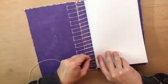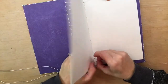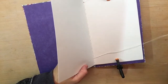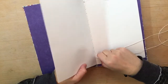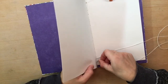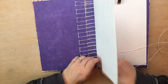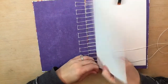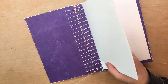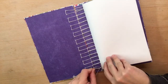I'm almost to the end of sewing in this first signature. I'm on my second to last hole. I'm going to go down through my last hole just like normal, I'm pulling my string tight and I'm going down through my last hole just like I have been for every other hole. And I'm going to go under those last 2 strings on the spine, just like I have been on every one of these things. But instead of going back up through that last hole, I will add my next signature.